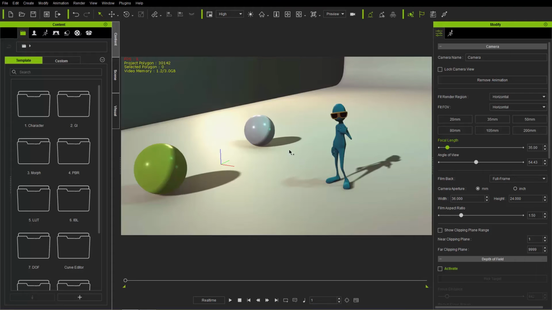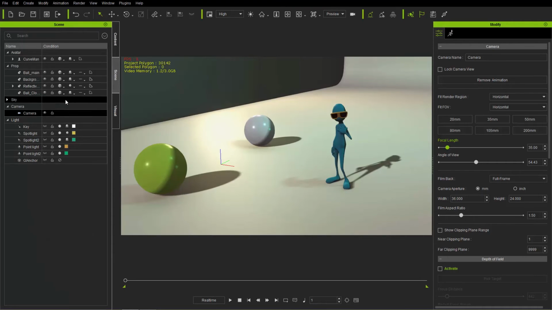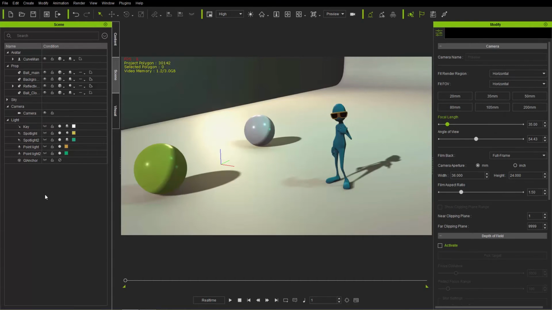And we don't want to have anything selected in the scene to start, so I'm going to go over to my scene manager and make sure that we have nothing selected. Currently we have the camera selected. I'm going to click in this gray area down here, and that'll deselect everything in the scene. We're going to talk about why in just a moment.